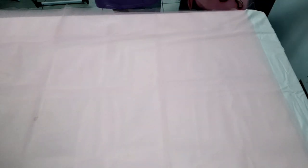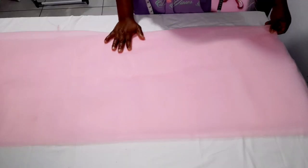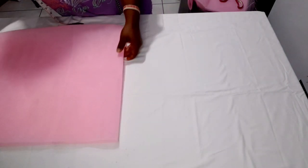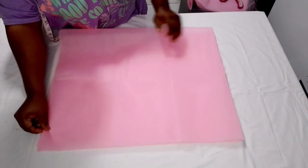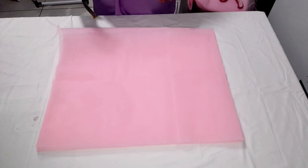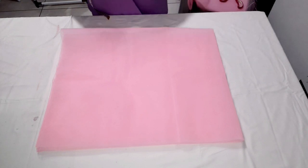Now I'll be cutting a 360-degree flare. Since mine is five yards, I'm going to fold it over into two, and then fold it again into two. My tulle comes as 10 yards total and I decided to divide it into five yards first because I don't want it to waste — if it's not as full as I want, I'll go ahead and cut the other five yards. So now I'm just going to measure the length I have.